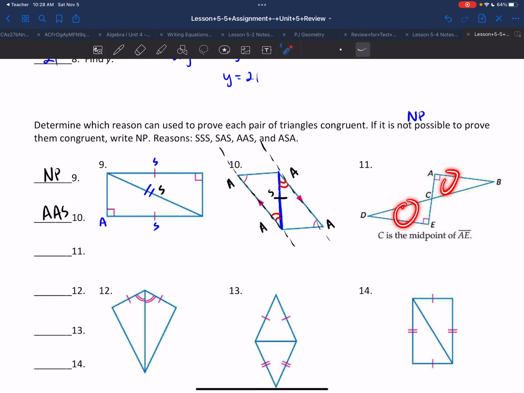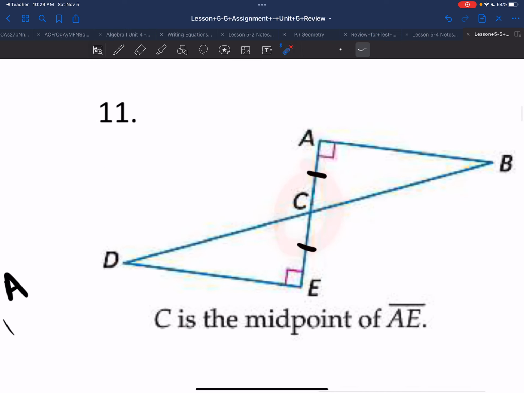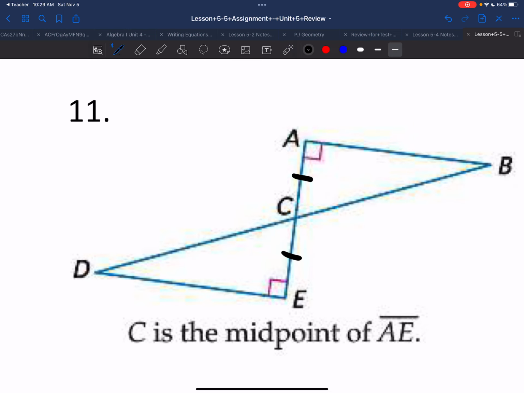I got two triangles here, and C is the midpoint of AE. So here is C, that's the midpoint. It's only affecting AE, it's not doing anything to DB, okay? So pay attention to that. So C is the midpoint of AE, meaning that here's my whole segment. It's going to split the segment into two congruent parts. So I will put one tick mark there and one tick mark there. Okay, and then notice over here we have vertical angles. So one arc here and one arc there.